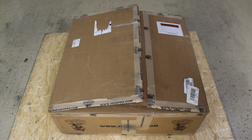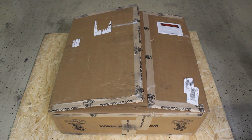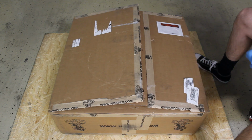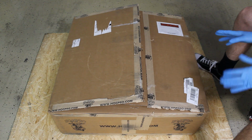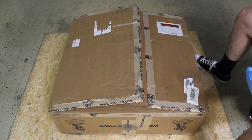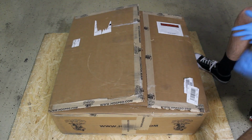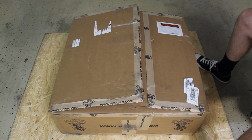Unfortunately, I did already open the box and peek, because I just had to, because I'm just that way. One thing I was checking when I got the box was that it was very well packaged from Hog Pros. They did a really good job with the packaging. I had the right amount of foam and cardboard on the inside to make sure nothing was damaged. I didn't see any protrusions from forklifts, forks sticking into the box or anything crazy. That's one reason why I opened it, just to check for damage. So that's where we're at with that.